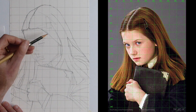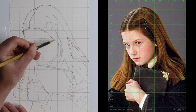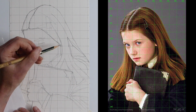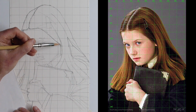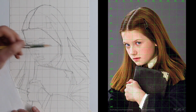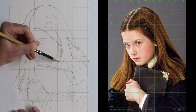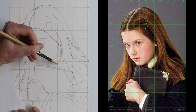coming down and comes over through the 125 line and then curves over where a little part of her earlobe is. And then the hair, we've got this D shape here, this slight curve. You can see how it comes down, comes through the 145 line, pretty much dead centre. So we can bring that curve down, and this curve comes around right the way down past the collar, and these bigger shapes will help you putting the detail in.